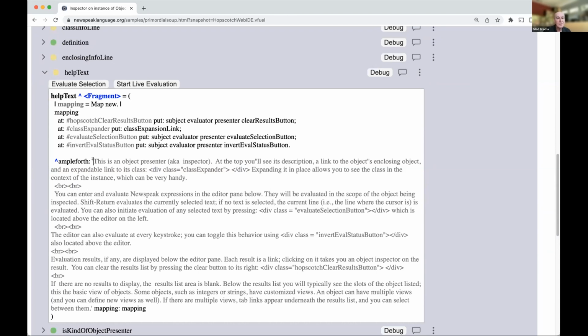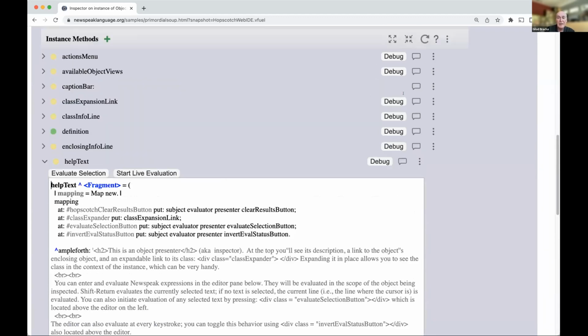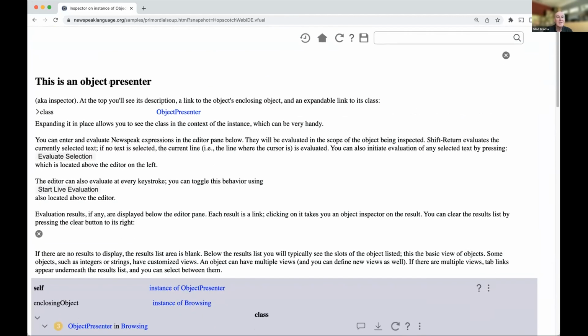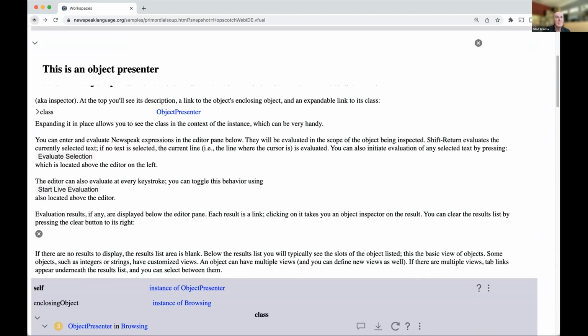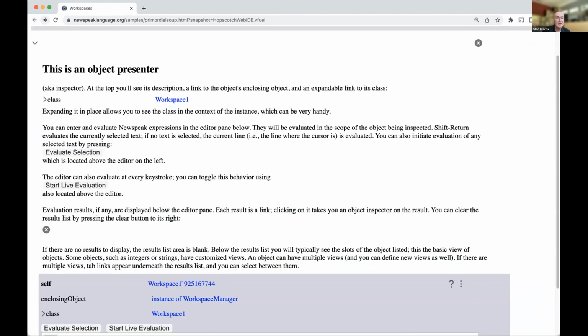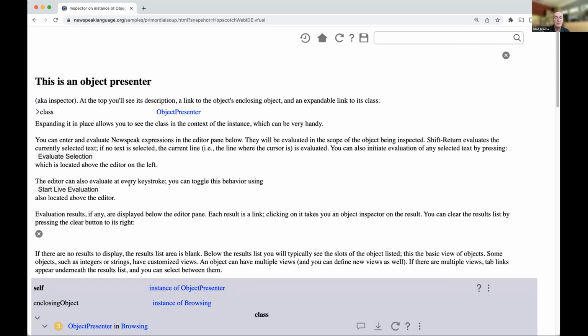And to prove that this is really it, we can go and edit it a little bit and make these things into headings or something. And if I click that, see, it's turned into a heading, and it's a heading back there. It's a heading everywhere. We've changed the behavior. We changed the method, accepted it, and the display updated.